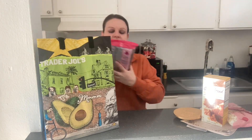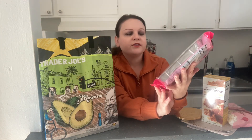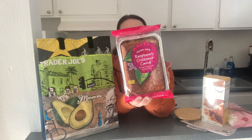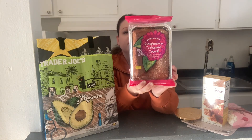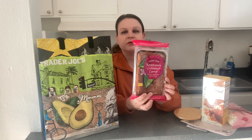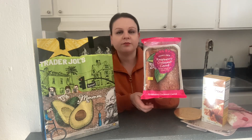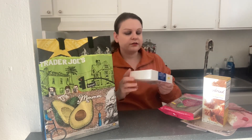I couldn't resist the new bakery items. The first one is this raspberry croissant — it's an all-butter croissant with raspberry filling, so it's like a croissant cake with raspberry inside, which really got me interested. I like croissants and I like raspberries, so this seems like it would be really good. There are optional heat instructions, so maybe it tastes better warmed. I'm thinking it would be really good with coffee in the morning. It's definitely a brand new item — never seen it before.